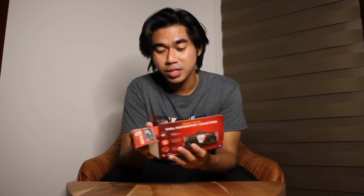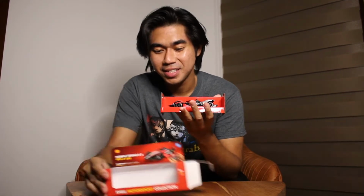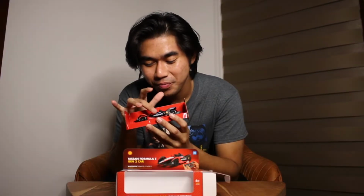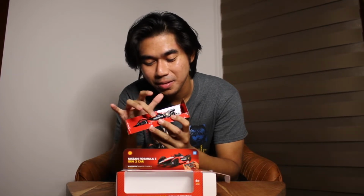So when we unbox things that are collectible, the first rule is never ruin the kotak. It is very, very important. So we're gonna carefully take this out. Ooh la la. Ooh, I love the texture of the car, man.